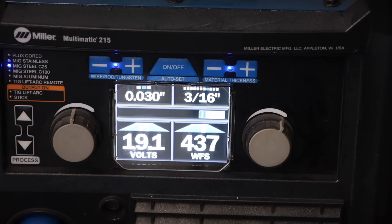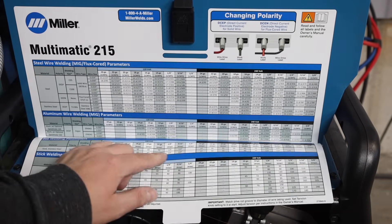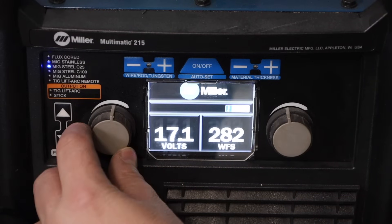Now let's go over the settings on your machine. Most machines have two common settings: voltage and wire feed speed. You might also have inductance — if so, just turn it up a little over half, though it's not as impactful as the main two. Inside the cover of most machines you'll find a chart giving recommended settings for voltage and wire feed speed based on wire size and gas. For one-eighth inch thick material, this machine recommends 18 volts and 310 inches per minute. The recommended settings on most machines are good enough. For vertical or overhead positions, try settings for one or two material thicknesses lower on the chart.